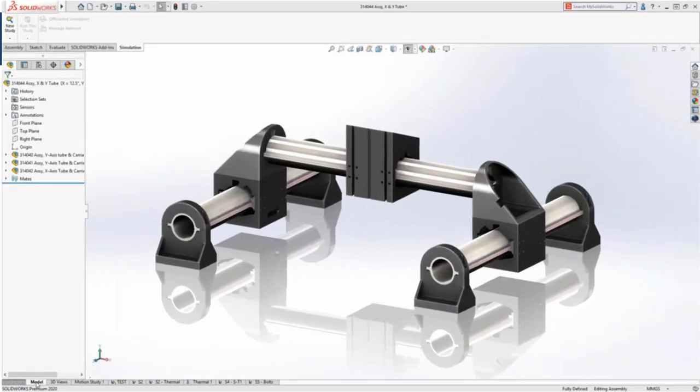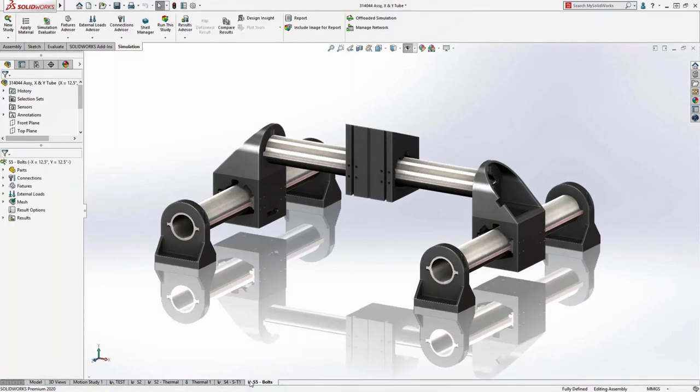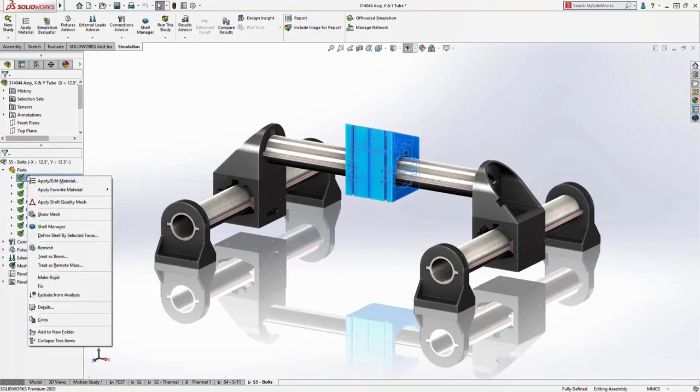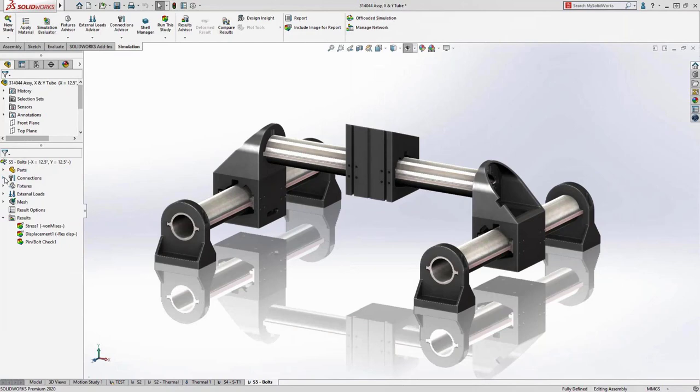Also, we're talking about assembly meshes here. We have draft quality and we have high quality. And now in SOLIDWORKS 2020, I can just say, obviously draft quality is faster, but less accurate depending on what you're looking for. I can say everything's draft quality except for this part, that's going to be high quality. So it makes it easy to get the speed that I need, plus get the extra accuracy in certain areas that I desire.